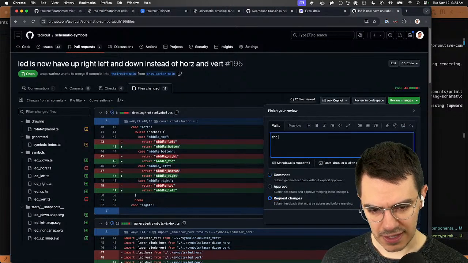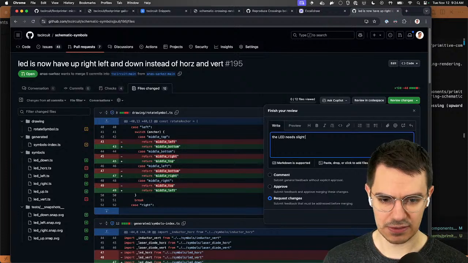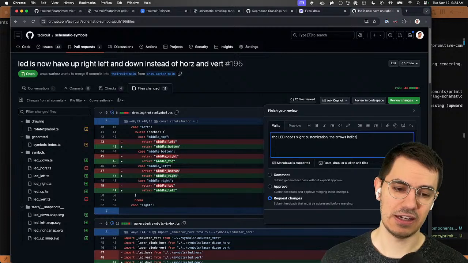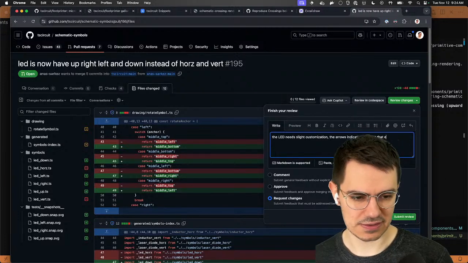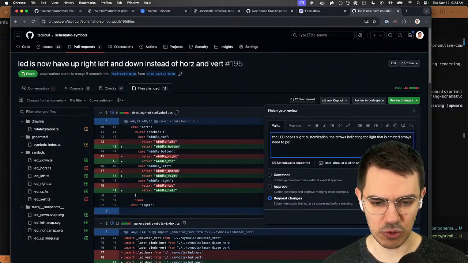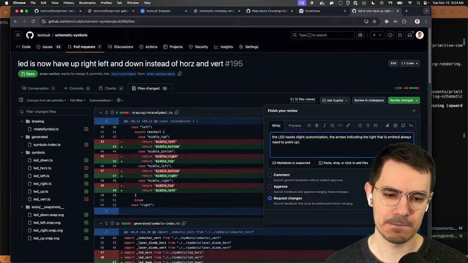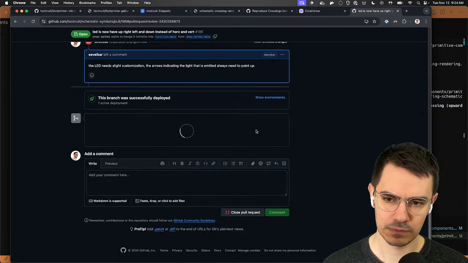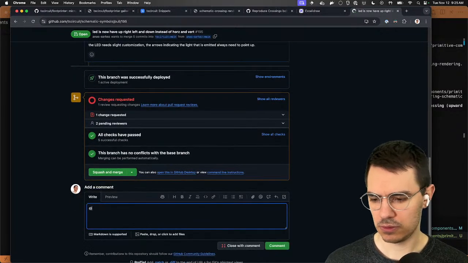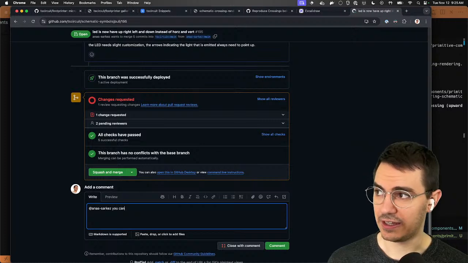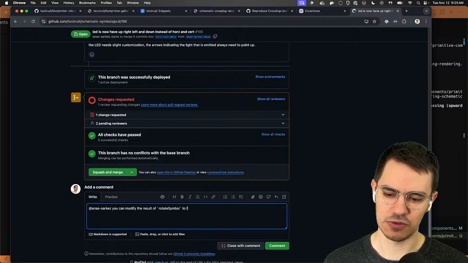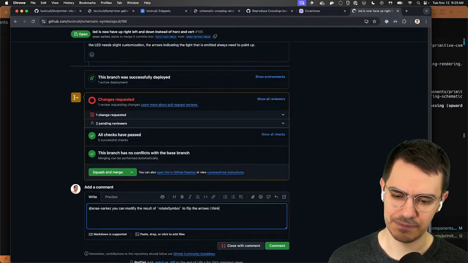So the LED needs slight customization. The arrows indicating the light that is emitted always need to point up. You can modify the result of rotate symbol to flip the arrows, I think.